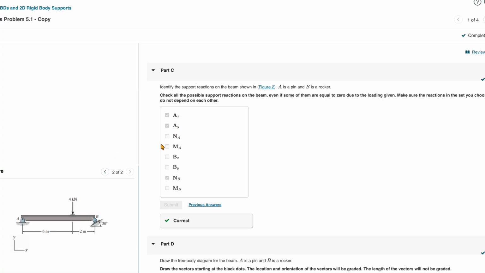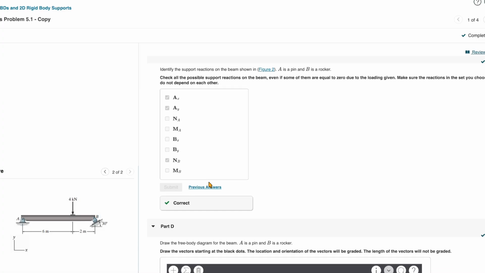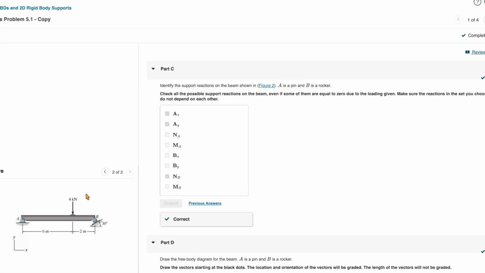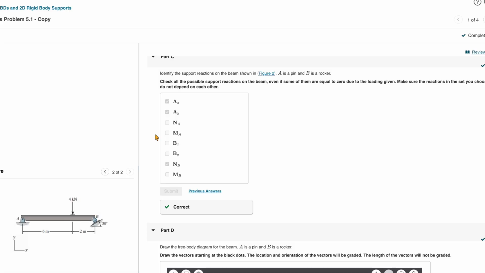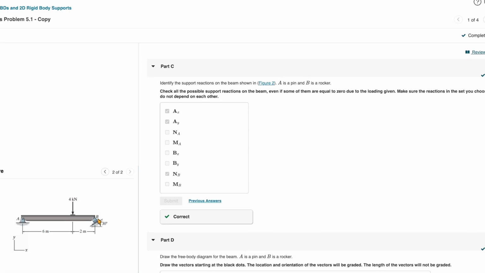All right, so NA represents the normal force of A, right? And in this case, we don't have normal force, and that's because this is a pin and it's already limiting in the X and the Y. I'll show you an example of a normal force here in a second, but that's not something that we're going to have. Moment around point A, remember, try and turn it around. You can turn it all you want, so you cannot select moment around point A. There's no reaction force.